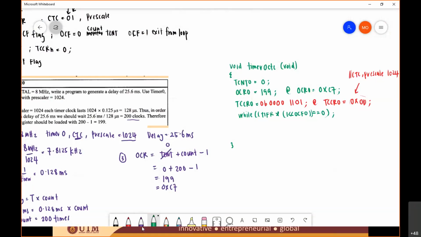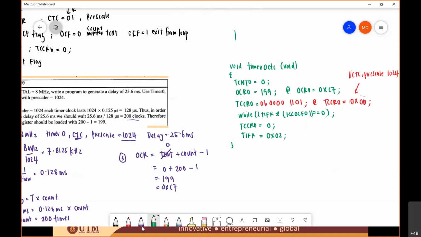Once it exits the while loop, step number 5 is to stop your TCCR0, which stops your timer. Then after that, you're going to clear your OCF flag. So TIFR equals 0x02. Why 02?